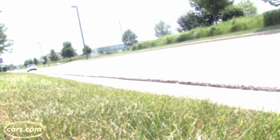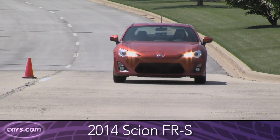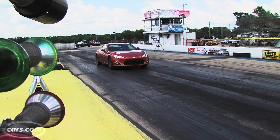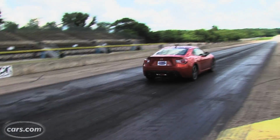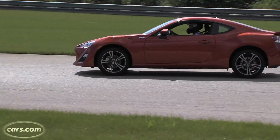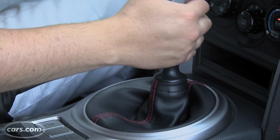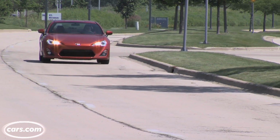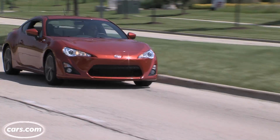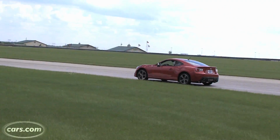In 5th place, down 12 points, was the 2014 Scion FR-S. What's the FR-S all about? Handling. It has the balance, overall dynamics, and responsive handling that most in this group can only dream about. Having this rear-wheel drive car in the test reminded us that front-wheel drive is inherently inferior. We have always loved this car's shifter. The engine has a nice even power band, the gear ratios are spot on, and for a small 4-banger engine, the induction sound is deep and tough and growly. One of our judges thought the optional TRD exhaust made all the right noises.